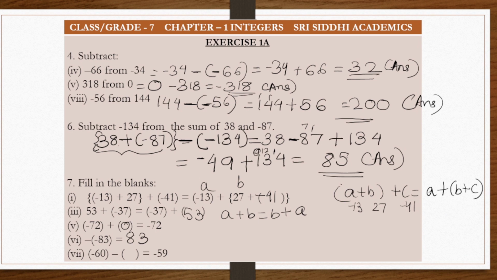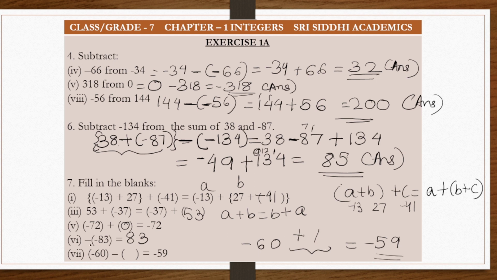So how will we solve this? Minus 60 we will write here, and finally we should get, we don't know what we will do here, and finally we should get minus 59. Now minus 59, how much is it more? It is more, right? More than minus 60. By what value is it more? By 1, right? So if we add plus 1 here, these will be two different signs. So different signs, minus 60 and plus 1. If we put plus 1 over here, then only subtraction will happen and the answer will become minus 59.